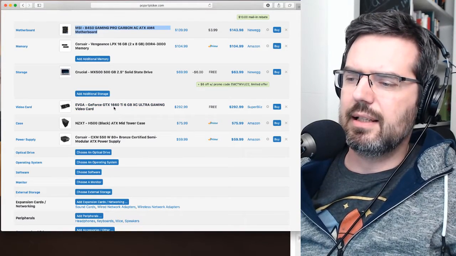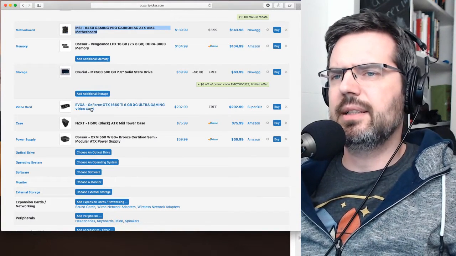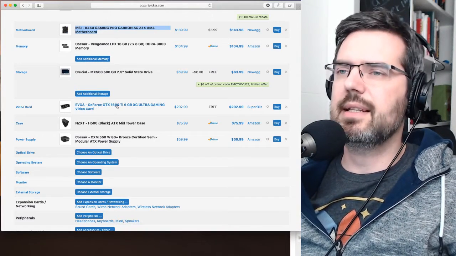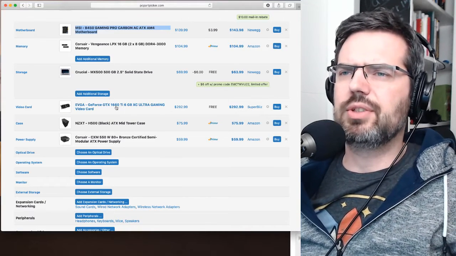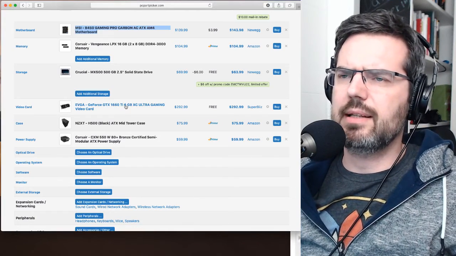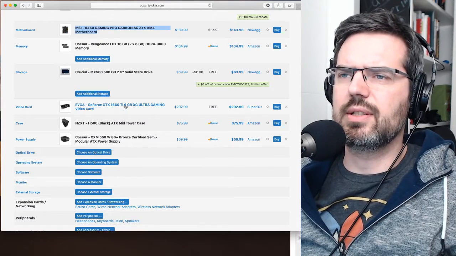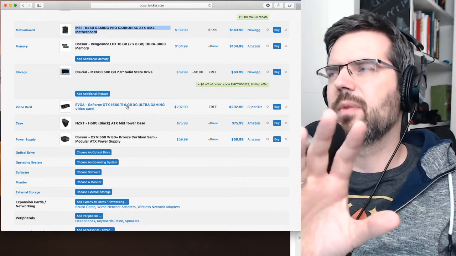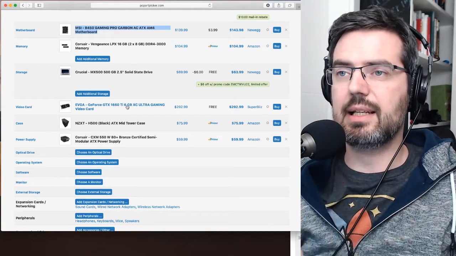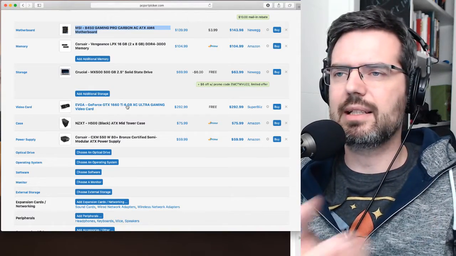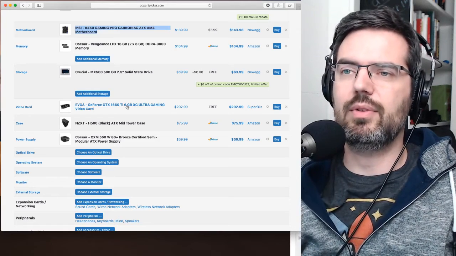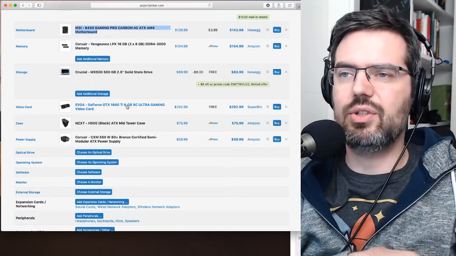Then it's the thing with graphics cards. Initially I had an NVIDIA GeForce GTX 1060 here. I changed it to a GTX 1660 Ti, because it's a newer version, and I think it has 6 gigabytes of memory instead of 4. The reason I chose an NVIDIA card is that if you want to get into data science a bit, and do machine learning and deep learning on a GPU, you need an NVIDIA GPU.